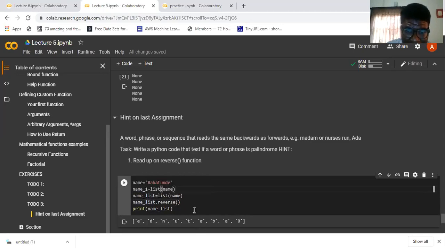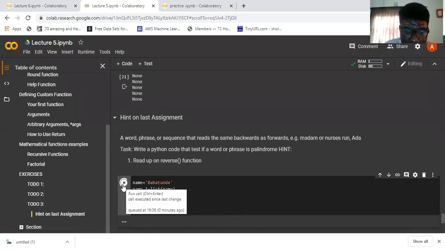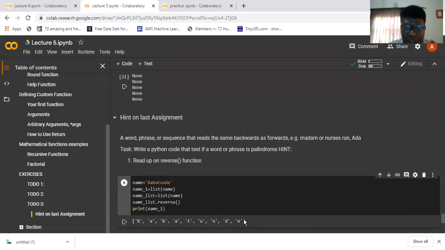I converted it to this and reversed it. If I print name 1, I would have Babatunde converted to a list. So the idea is me comparing name 1 and name list. If it is the same thing, then that word is a palindrome.